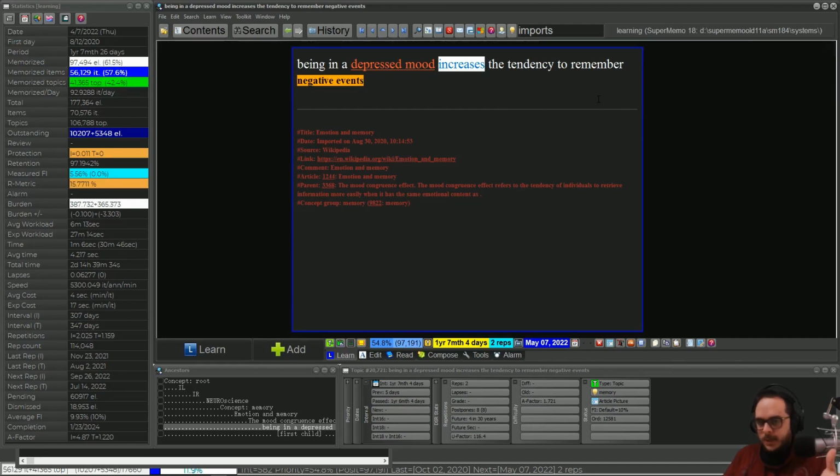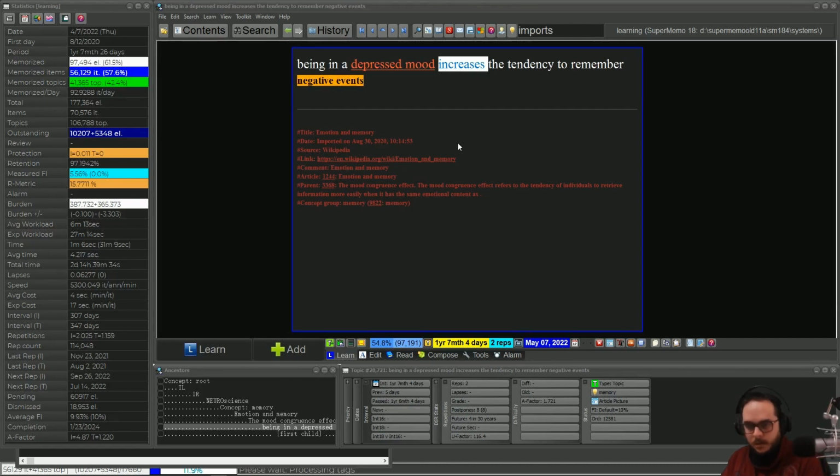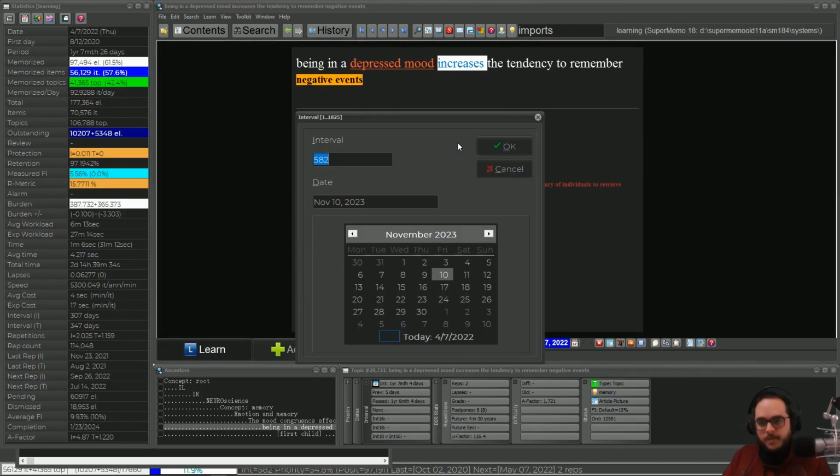But what will happen is that I read this already and it's not outstanding. Usually you will click this on the knowledge tree, perhaps you do even one cloze deletion, one extract, and you move on. But SuperMemo doesn't register that as a repetition. So what I will do, before moving on or pressing learn or whatever, I will press Ctrl+Shift+R. And here you go. Now I have the power to decide the next interval anyways.